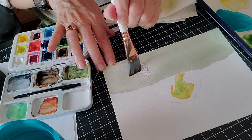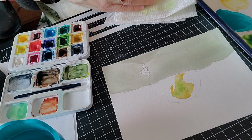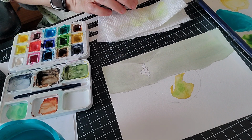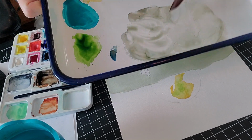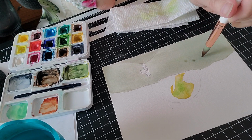Right up close to him. Let's not touch him. The edge of the water becomes a barrier, so you won't have any color going beyond where the water is. Okay, so now we've got our grays over here that we had before, this gray on my palette. And I'm just going to drop it in circles like this.